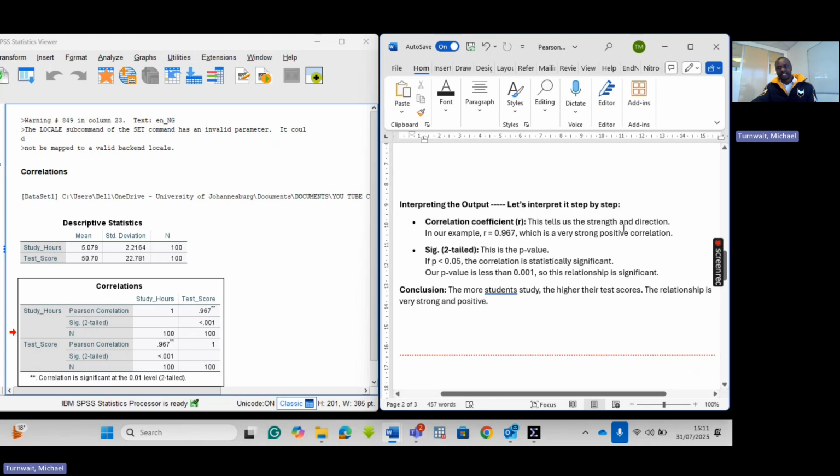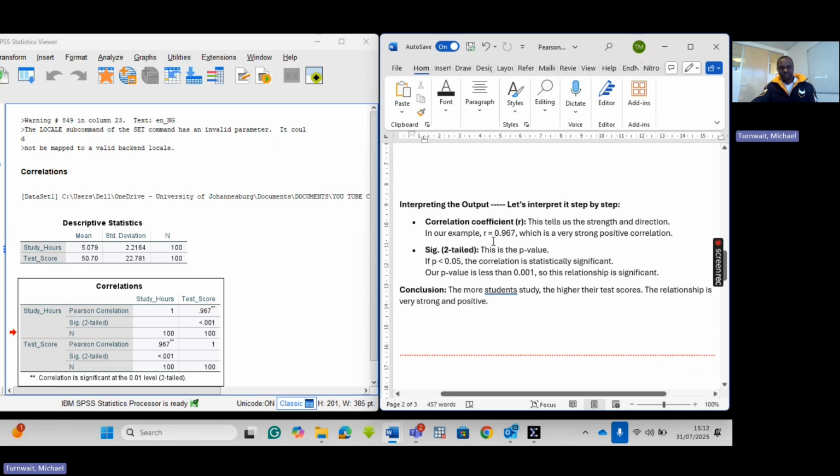This tells us the strength and direction. The closer it is to 1, the stronger the strength. Remember, when it is 1, it means a perfect positive correlation. If it is negative 1, it means a perfect negative correlation. Remember, we just said that.